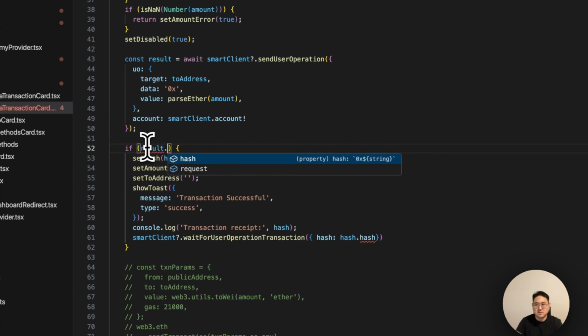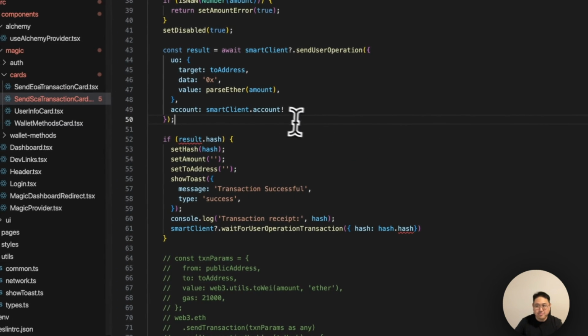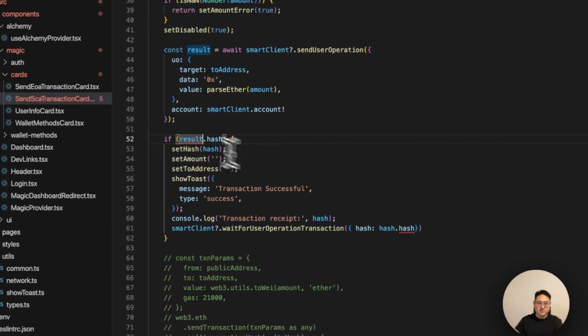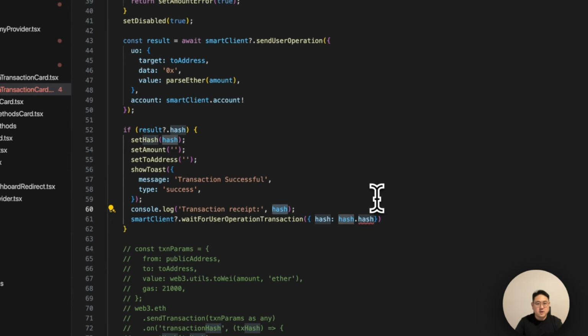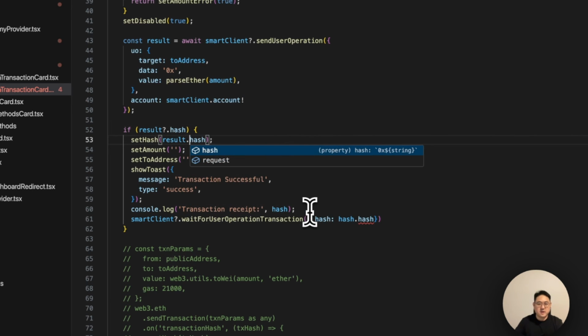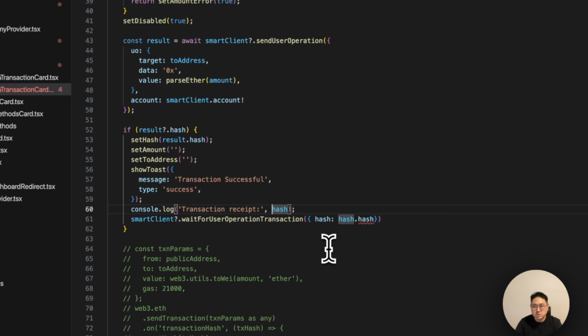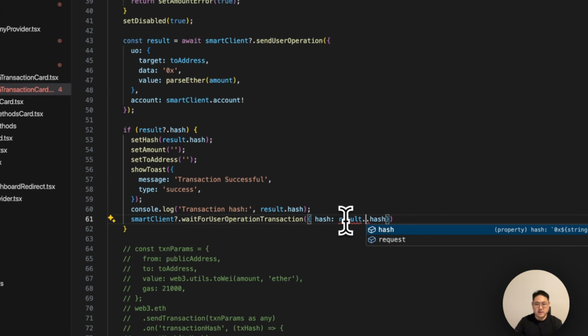If result dot hash, then result dot hash. This is not really a receipt, this is a transaction hash. And this should be result.hash, okay? This is result.hash.